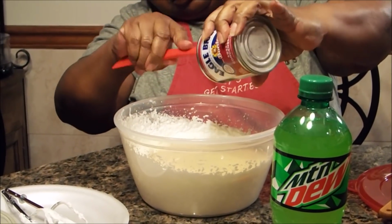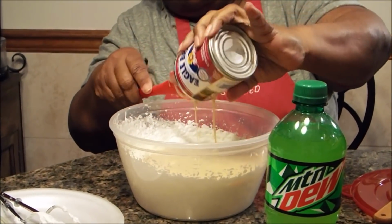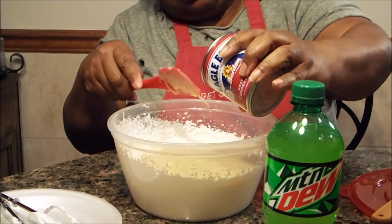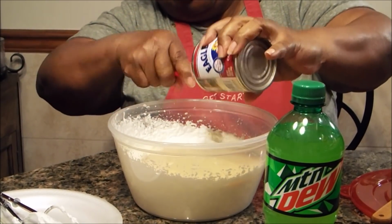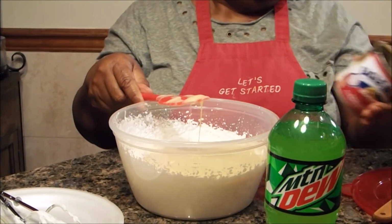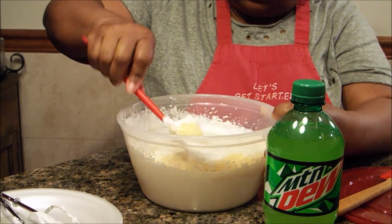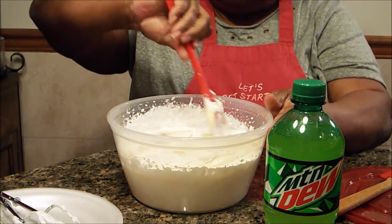Want to make sure that I get every bit of it out, and it's better to use a spatula if you have one, because that'll clean all of your condensed milk out as opposed to using a spoon. So once you get all of that out, then you're just going to fold it in.